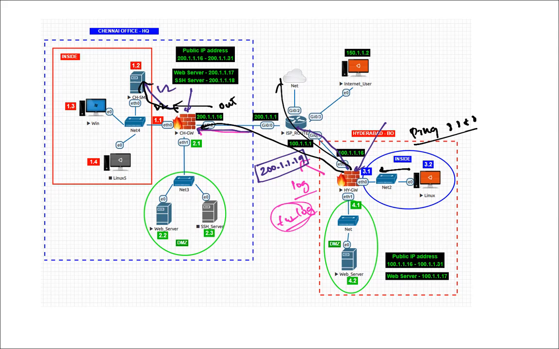We can install an SMS in the Hyderabad location too, so you can have one more SMS here and locally control the device from here. But the point is, in order to have a centralized collection of devices, this is the recommended approach. If you have 10 sites, for every site you cannot go and add a new SMS, because adding a new SMS is a new additional device, right?